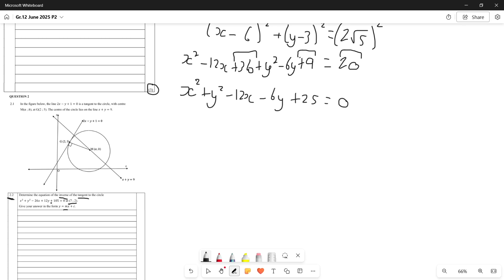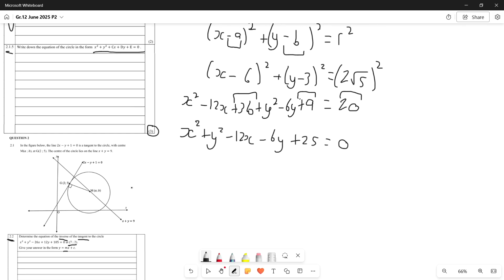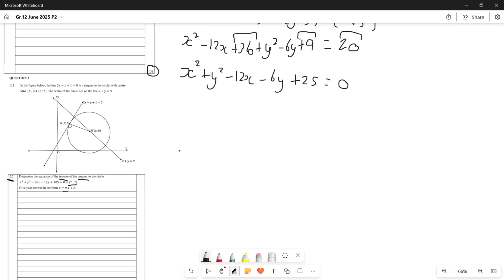So we don't have 2 coordinates, but a way that we are going to get the other coordinate pair is by factorizing it, completing the square, so we can get our a and our b, the center of this circle. So I'm just going to rewrite this equation here. We have x squared plus y squared minus 26x plus 12y plus 105 equals 0 at 7 and 2.